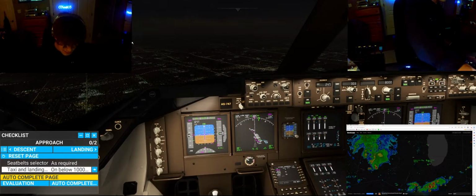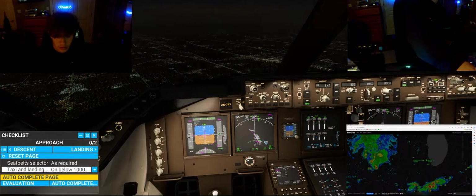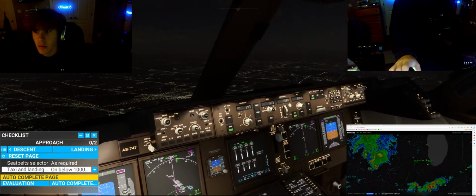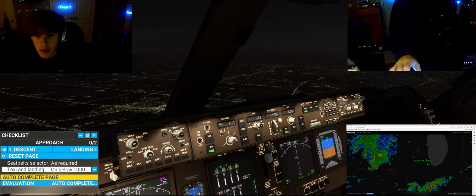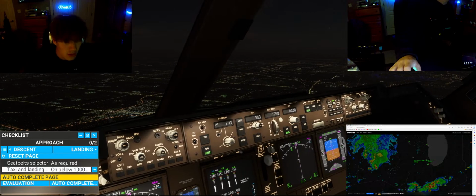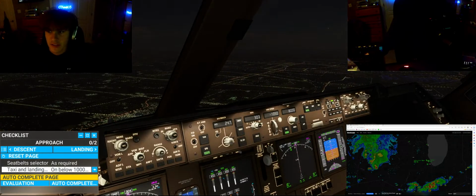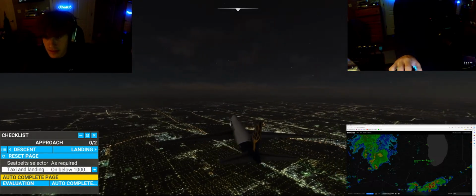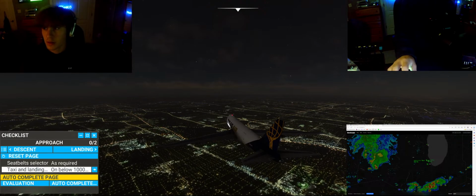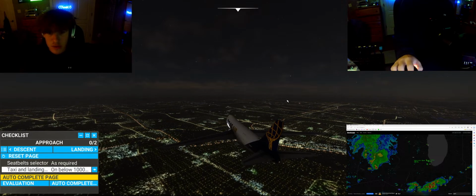Okay, we're going to descend and maintain 8,000 now. We're going to begin that vertical speed on the negative here. We'll just do about 1,000 feet per minute, and then I'm going to go ahead and watch that traffic. Just waiting for traffic right now, currently. Wait. Okay, yeah. So I have the traffic in sight. I have the first plane in sight. I actually don't have the second plane in sight. Where's the second plane at? Is the second plane a little bit in front of him? Yeah, so that's... Okay, I do have both traffic in sight.